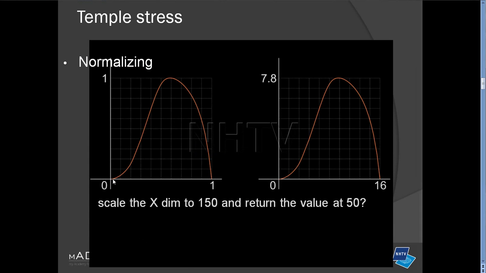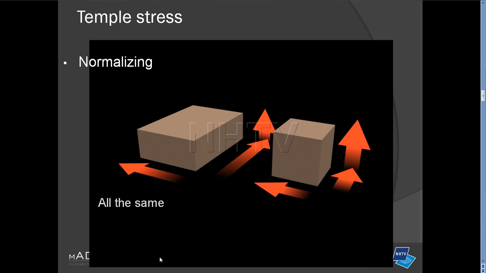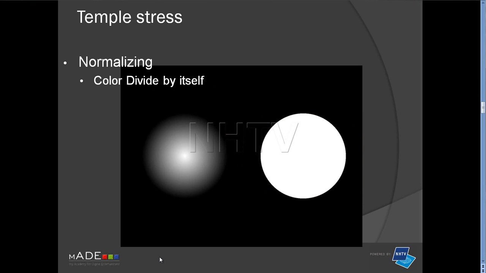Now that's the same over here. If you want to use, for example, a curve, and you want to be very flexible, you want to use this curve in different dimensions and all those things, again you have to normalize the values until you get 1, 1, 1. So this is something that you can use on many occasions. It's for boxes, it's for everything, and it's also very useful, for example, with images, with compositing. Now with images you have to do something else.